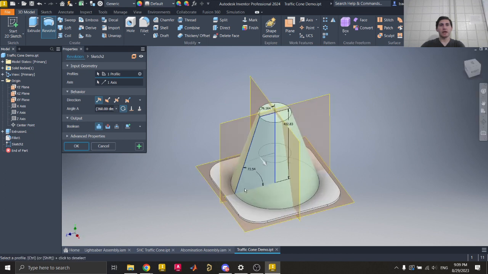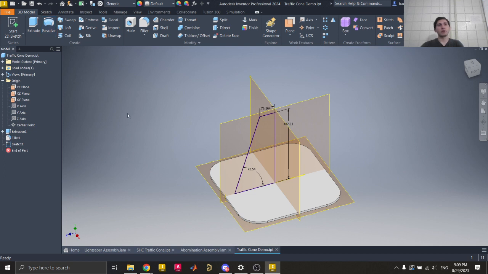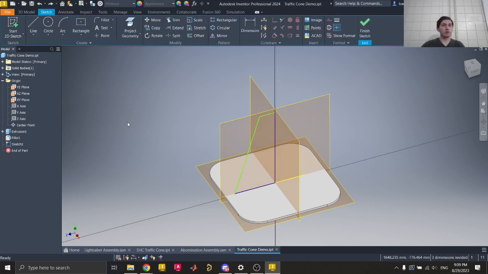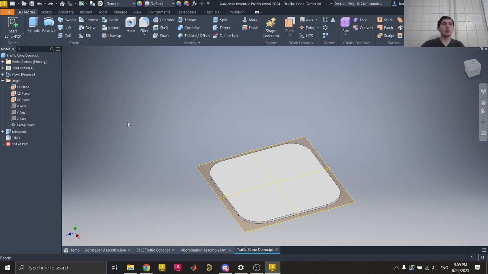So it's revolving this kind of truncated triangle shape around. And if I want, I can change the angle that it goes around. So if I wanted to go 180, I could do that. I can flip the direction. I can go side to side or asymmetric. It's very similar to how that one extrude tool works. So that's one way that the revolve tool can be used. So I'm going to delete everything really quick. I'm going to show you guys a little bit more interesting way that this can be done.